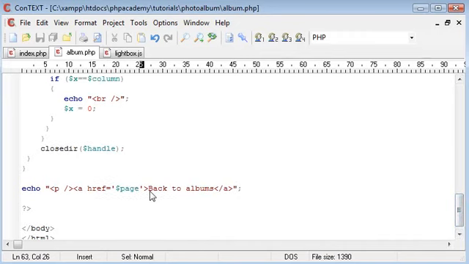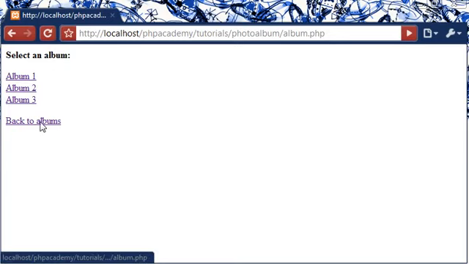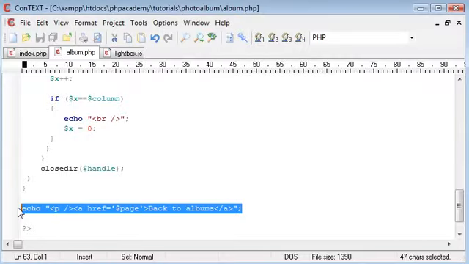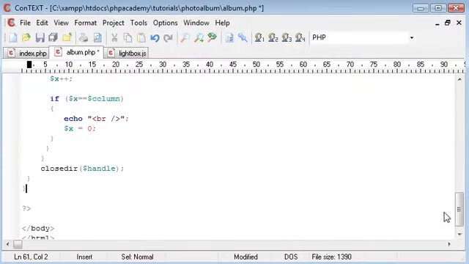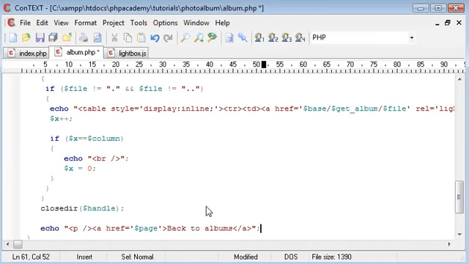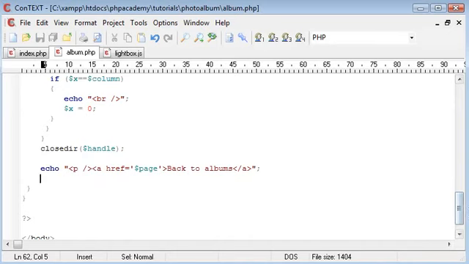Like I said before, we're not going back to album.php, or we're going to cut the user from the design it's been embedded into to the raw album.php. Try changing this to album.php and seeing what it does when we embed it into this design a bit later. Just try that for yourselves. Anyway, we've got our back to albums now, so we can come back. Oh, and we've got one there as well. That's silly, because obviously this needs to be inside my if statement to say if a directory or an album has been clicked. So we can retest that.